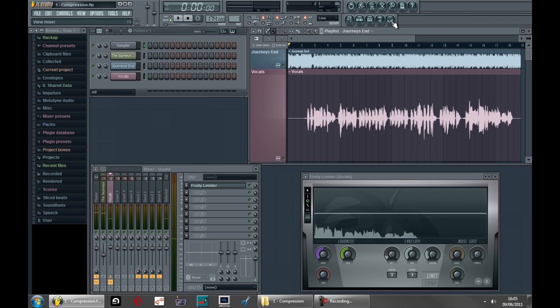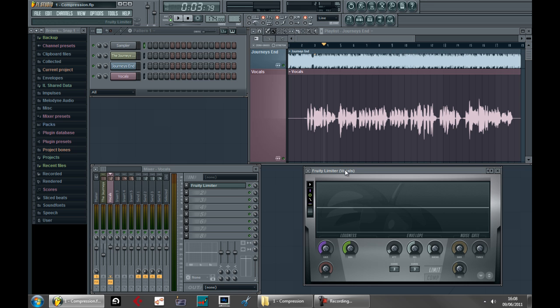Okay, so as you can hear, it's actually quite a dynamic piece of audio. This vocal section here is getting lost behind the mix, and this one here is actually peaking out quite loud above it. Also, the S's are getting lost behind the mix a bit, and it just generally could feel a bit tighter.